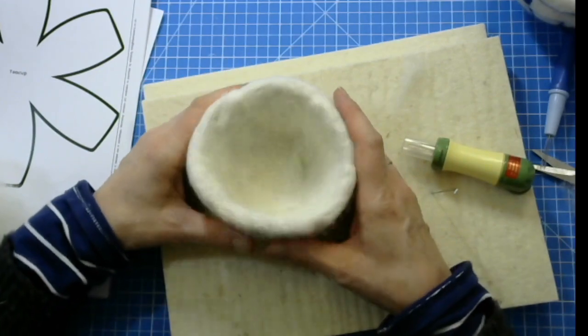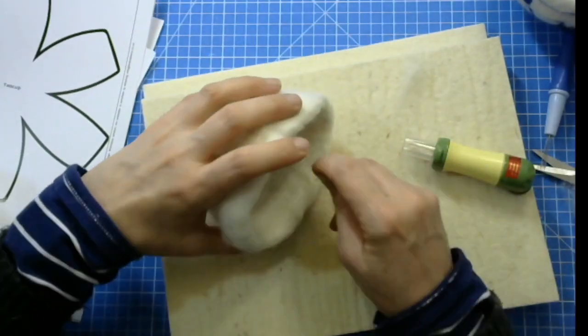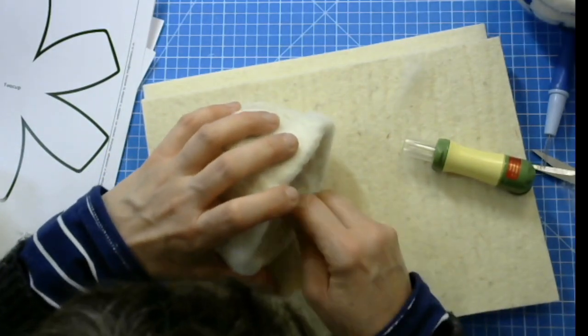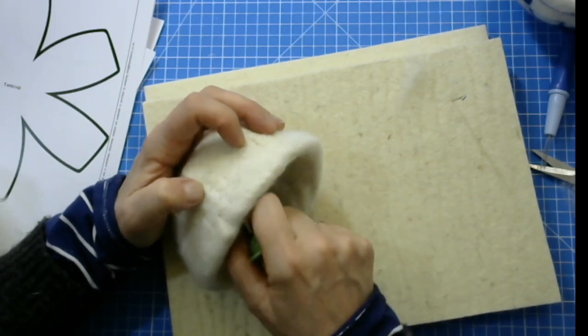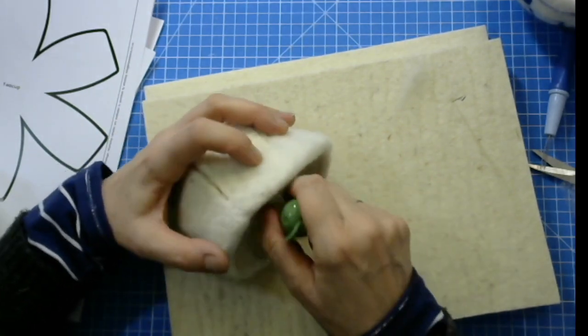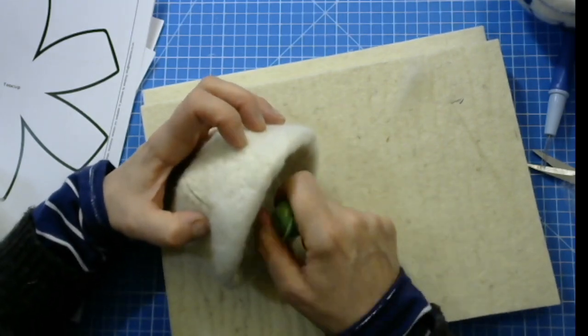So you can see that it's now becoming a lot more sturdy. So the rim here still needs some work doing, but it's getting there. And of course, the more you stab it, the firmer it will become and the thinner. So if it's really important to you to have a thin edge, then keep stabbing. Keep stabbing. Don't stop.